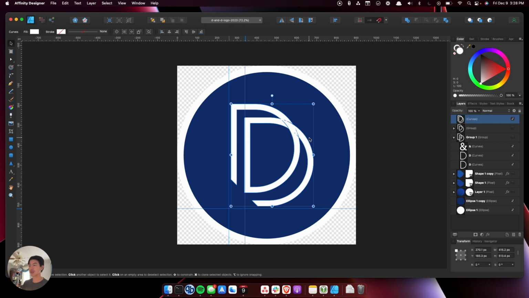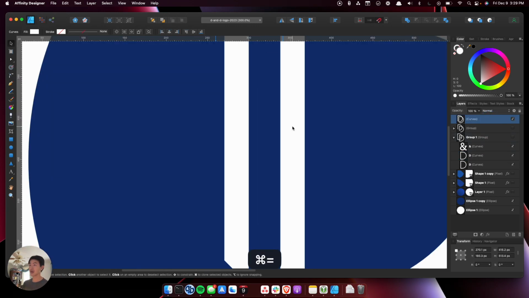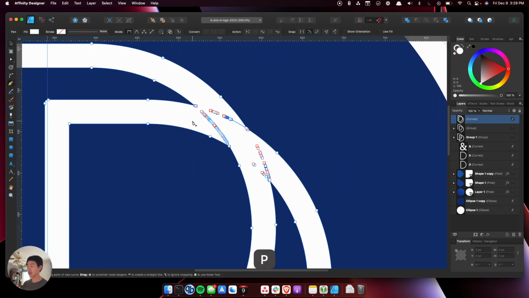So what we're going to do is go along here, and again, wow, that's a lot of points. Again, as a proof of concept, we're going to get another curve that looks pretty much the exact same.